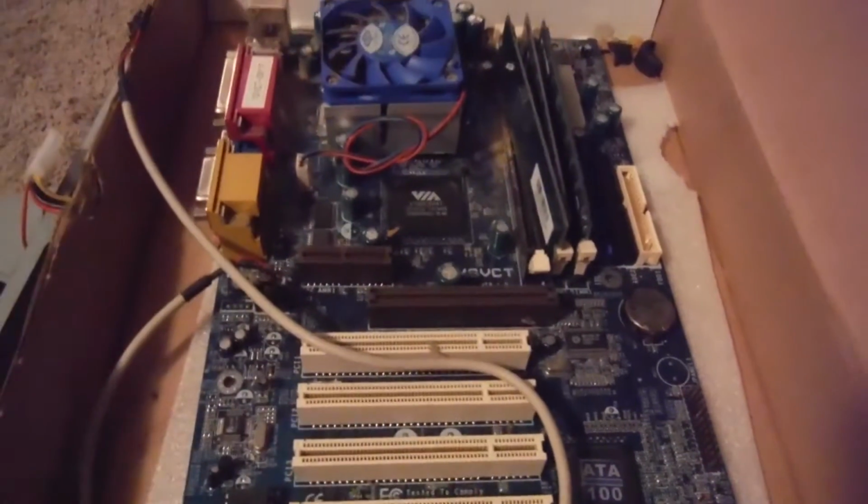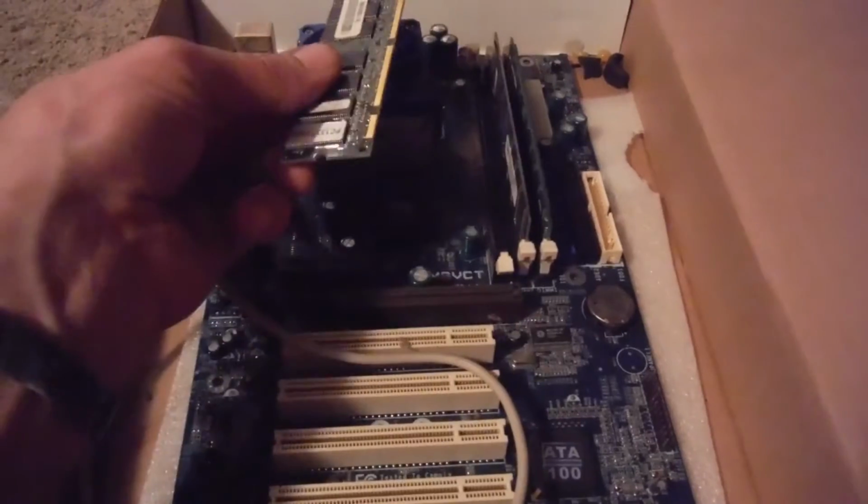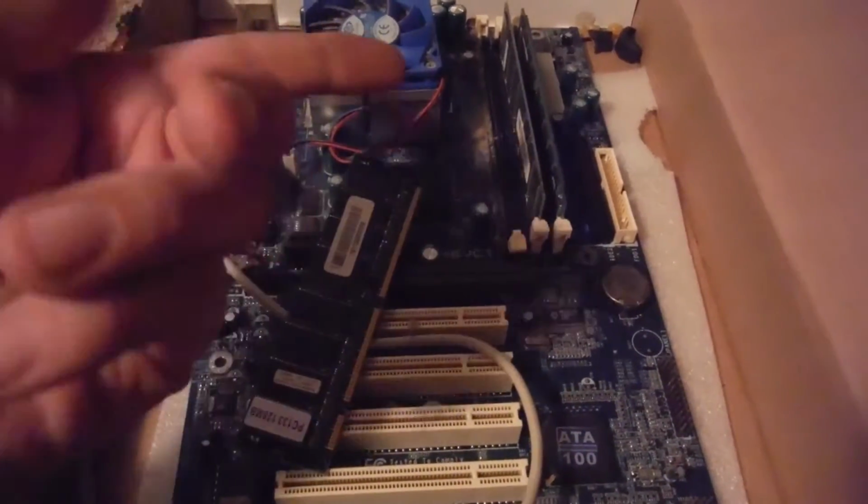133. That's how old this is. But anyway, that's how easy it is for your RAM to come out. You just saw that. Clip, pull out. You want to get faster memory, all you've got to do is get new RAM.